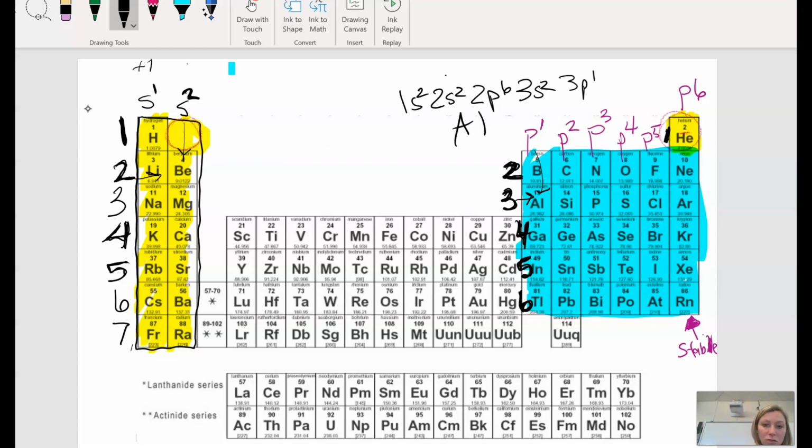I'm going to erase this so this doesn't get confusing. Okay, and so I'm going to work backwards using this method, and then I can just look at the periodic table and know right away where I'm ending, and then I just go back and I check what's been filled in. Okay, so that's the P. We're going to get into the D here quick.